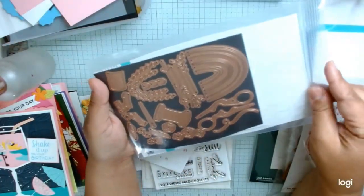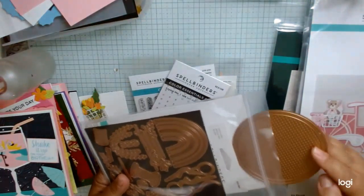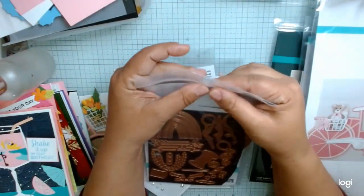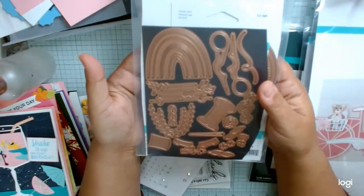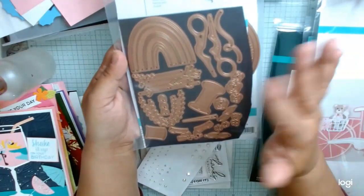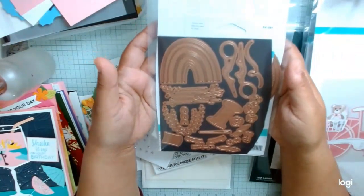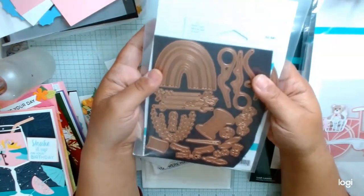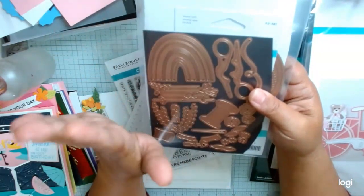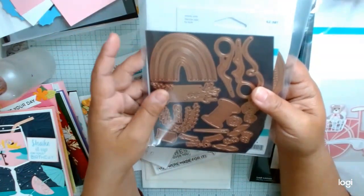I just combined them all on one. And then of course there's the large embroidery hoop. I am not a fan of Spellbinders' packaging — putting everything on the tape. As soon as you use it, the tape comes up and then it's just slipping and sliding. It's pretty awful. So if it's something I really like, I have to put it on a sheet. Otherwise it's a hot mess. That is my one complaint about Spellbinders — their packaging is crap.